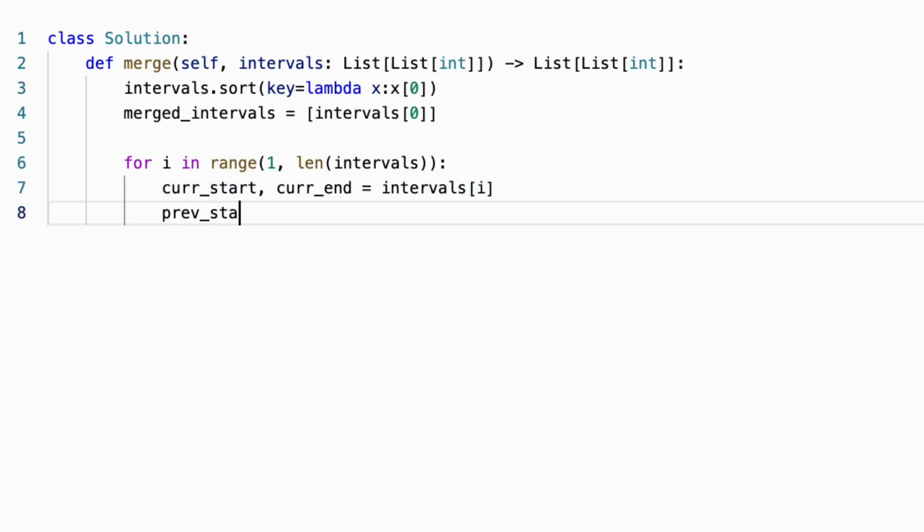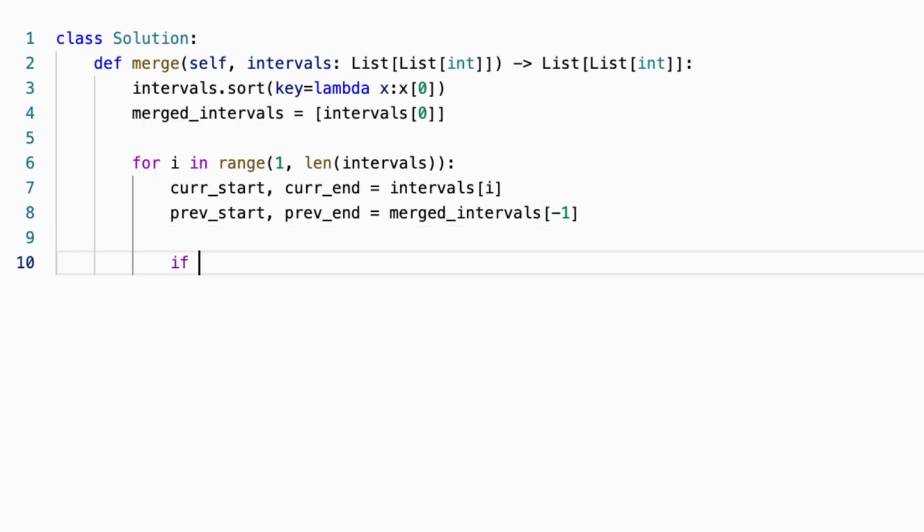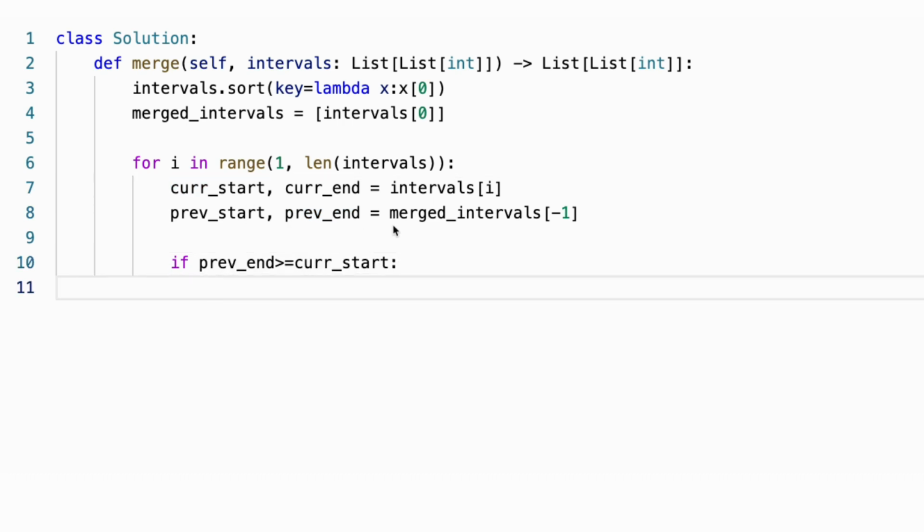Next, we extract the start and end time of the last element of the merged intervals array. These variables were represented as the blue pointer in the solution visualization. Next, we write the overlapping condition in this if statement.